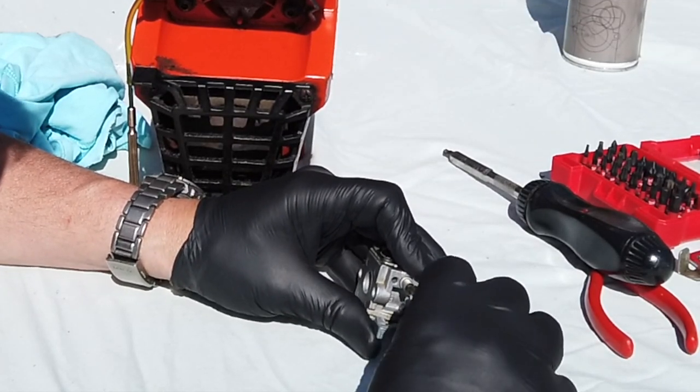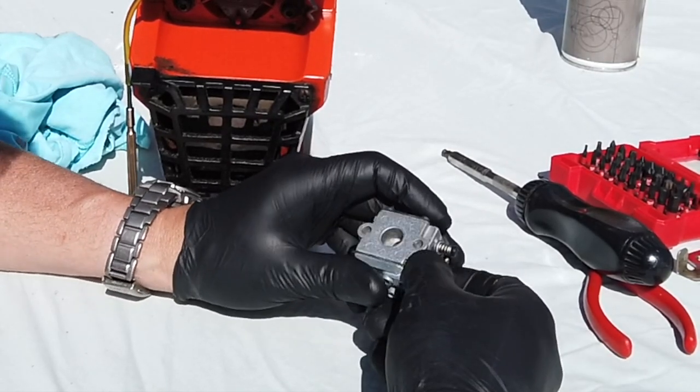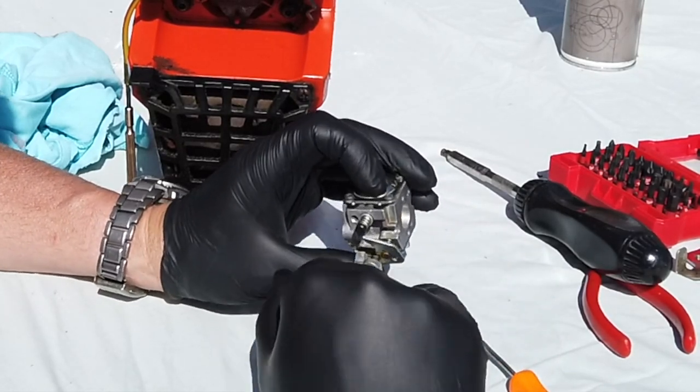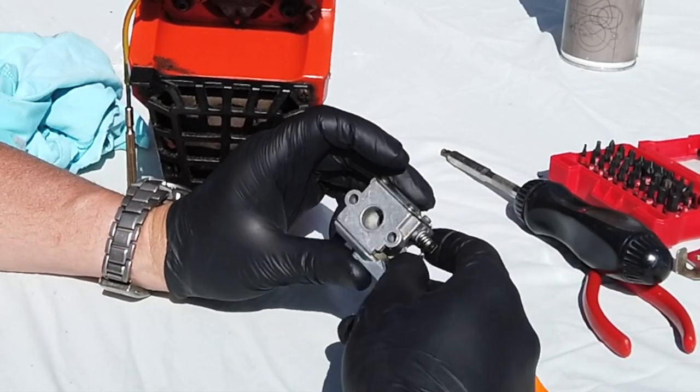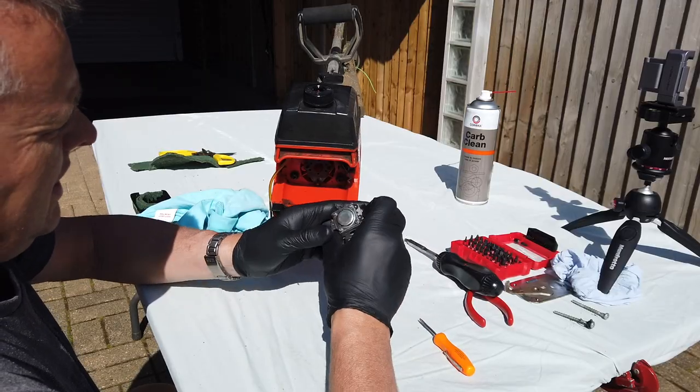And I'm just going to come back a tad. I'm going to come back to 4.5 just for the hell of it. All right, and okay. We'll see what she's like. Let's see what it's like when we get it back in again. So everything there looks good and clean.